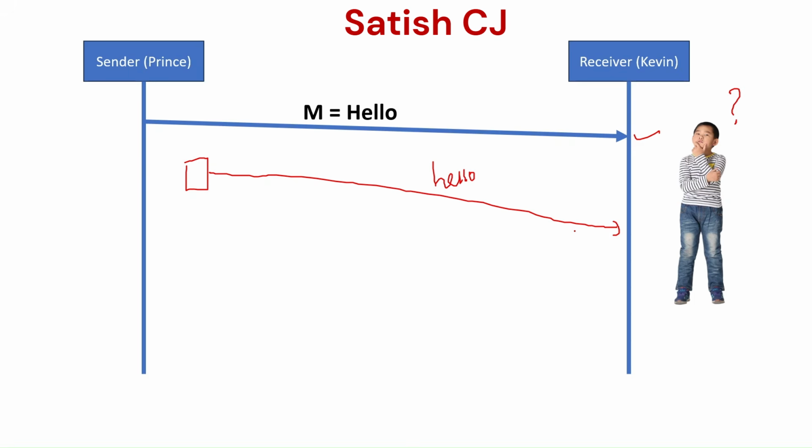So how is he going to authenticate the sender? How is he going to know that only Prince has sent him the message? So there should be some kind of authentication, verification that this person who is sending me the message is actually Prince, so that you can trust the message that you are receiving. So this is the use of a digital signature. A digital signature is used for providing authentication. So we can be rest assured that we are getting the message from the verified sender. So we'll see how RSA is used as a digital signature algorithm here.